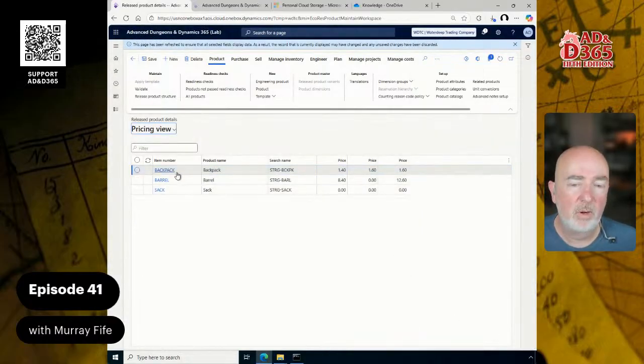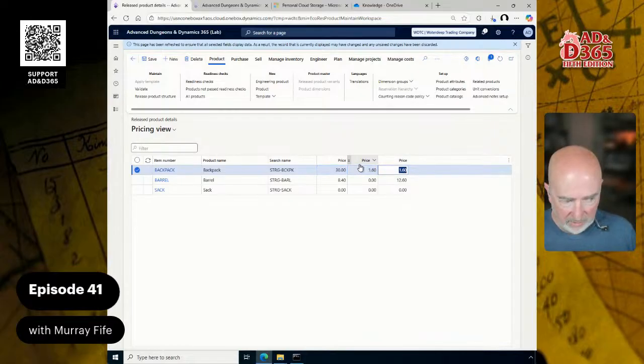And so now what I've got is the products that I imported in. And then I can go out and fix up some other data that I've got here. So a backpack is actually, the wholesale price is going to be 30 Faerûnian standard dollars, which is going to be 3 Faerûnian gold pieces. And the retail price is going to be 45.